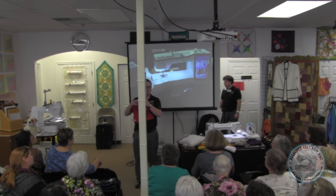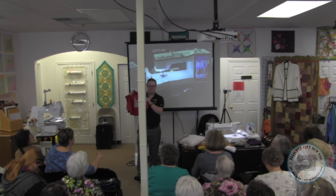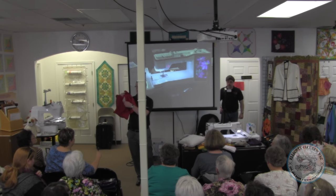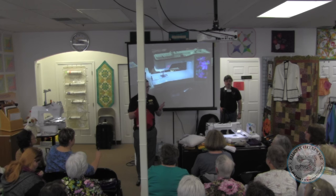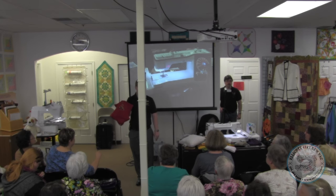A cutaway stabilizer is on the back of this, and I really agree with that. Yeah, but same concept. This is not a poly mesh. This is more on the lines of a medium or a heavyweight here. And that goes back into what weight of stabilizer depends on the amount of stitches that your design has and so on and so forth. So I thought that was really, really great.